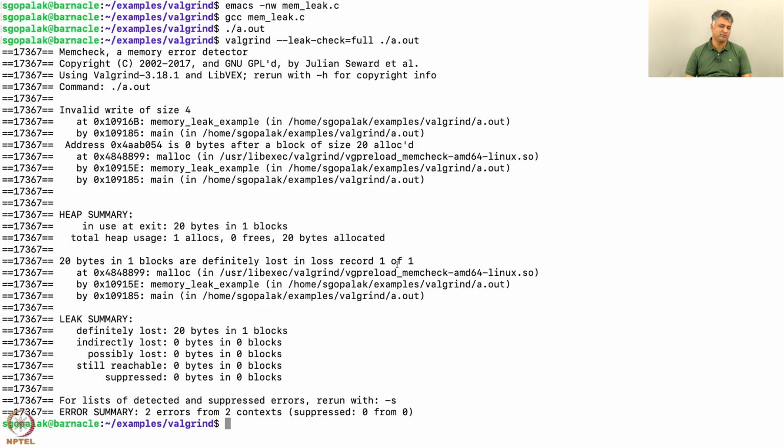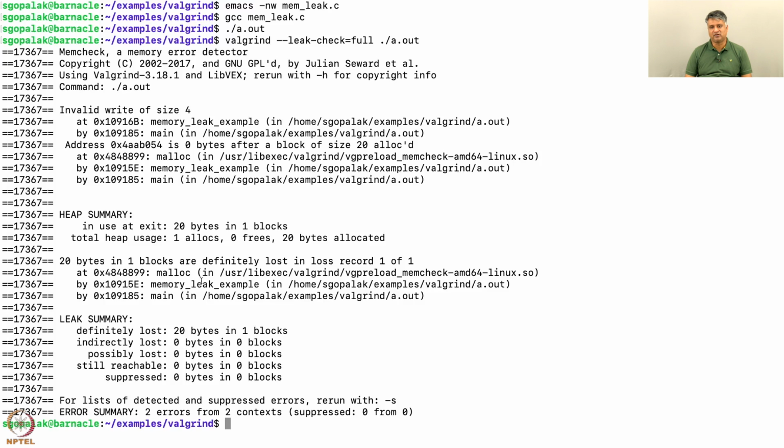So you have one record, which is the pointer pointing to the start of that array, and that record is lost because we are not deallocating it, and we lose 20 bytes of data. So now you have this full set of errors, where you have an invalid write of size 4, and also you have this leak.